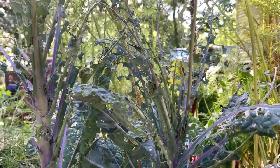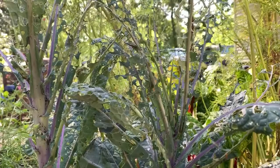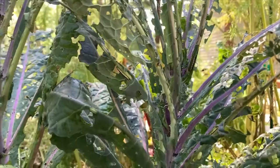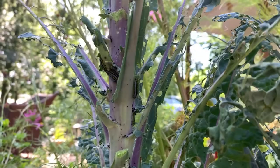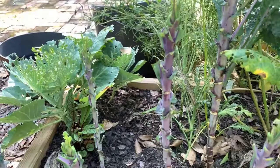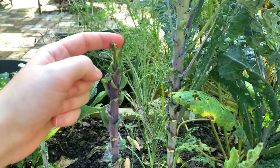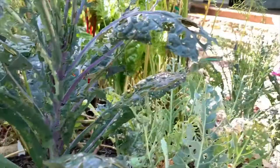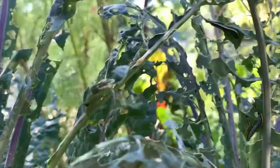I had a bunch of cauliflower and broccoli that I was still waiting to see if it was going to produce anything for me, but you can see all of these caterpillars in there. I'm going to start planting brassicas out in the landscape underneath some trees to try to deter them from coming in here and giving them some food elsewhere. That'll be next year, but right now I'm just cutting off all of the affected leaves and leaving the stalk. It should still just continue to sprout out the top. I'm not going to cut the growing end, and I'm going to hose these off and cover them with netting to keep those moths off. They're pretty cute caterpillars, but not when they're eating my kale.